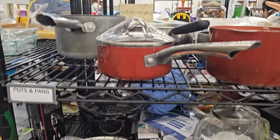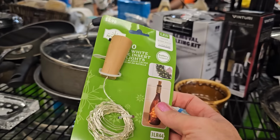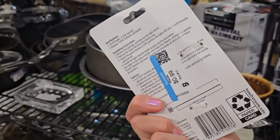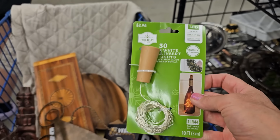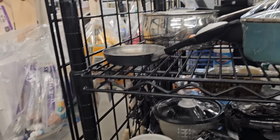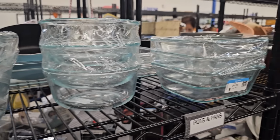And then you can always donate them back after you've used them. Not seeing anything else here. All sorts of pots and pans as well. These are such a great idea, a string of fairy lights attached to a cork. So if you have a favorite bottle or a memory from an anniversary or a birthday, some occasion like that, you'd pop the lights inside, secure it with a cork, and it makes a really nice centerpiece or decorative item, lighting it up from the inside. Lots of pots and pans. So Rachel Ray, I'm always looking for all clad.